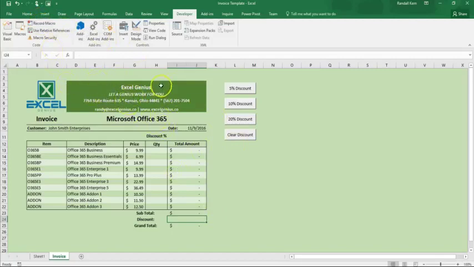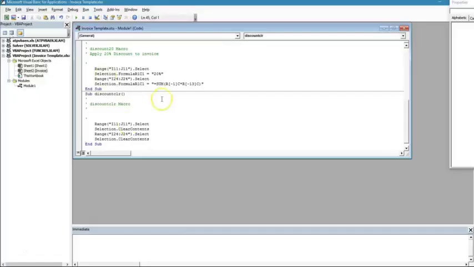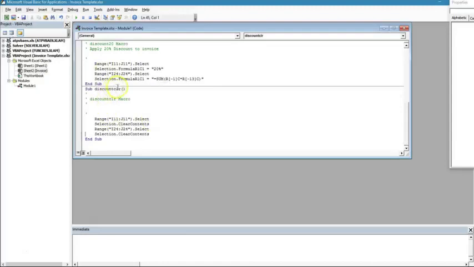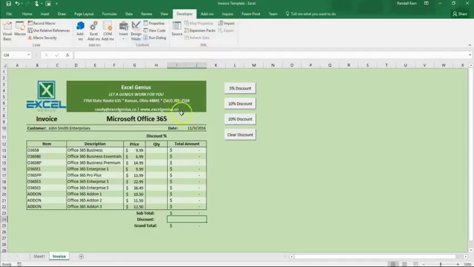and now you've got your clear discount. Now if we open up that Visual Basic editor, you can click on the button here for Visual Basic, or you can hit F11. It's going to bring us back to this, and you can see that now we have this discount clear macro in there and exactly what it did. So it's saying, okay, you select this and you clear the contents. You select this cell and you clear the contents. That's basically all it's doing there. So I'm just going to put another comment in here that says clear all discounts. Okay, so simple enough. We'll close that.